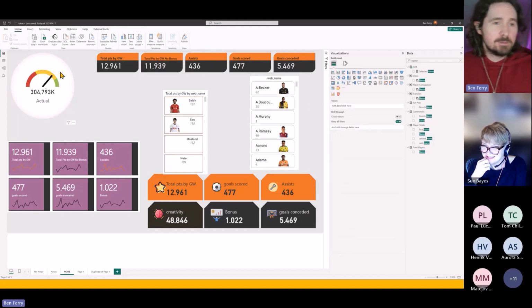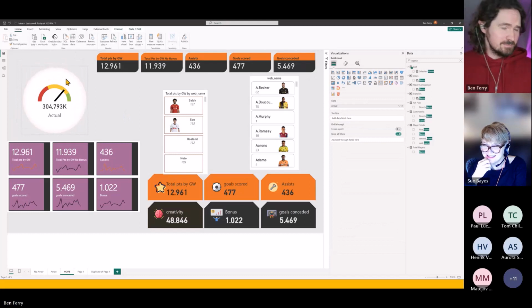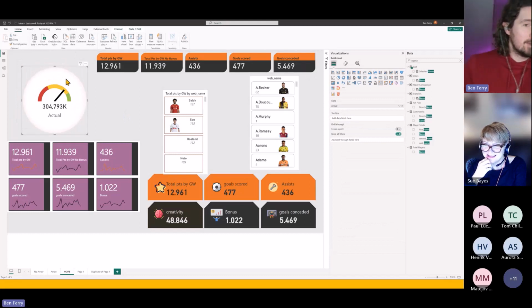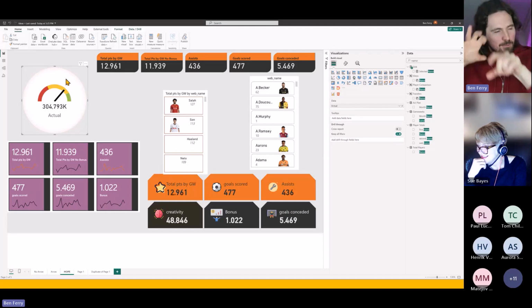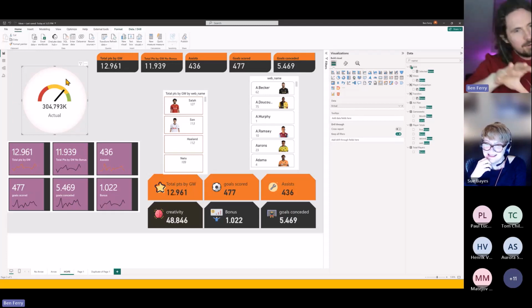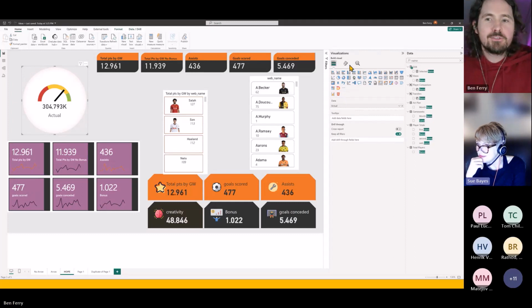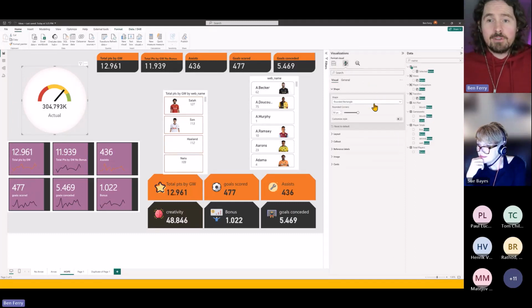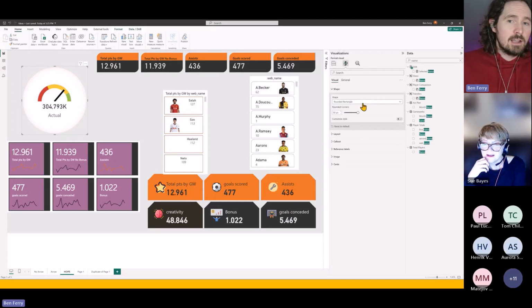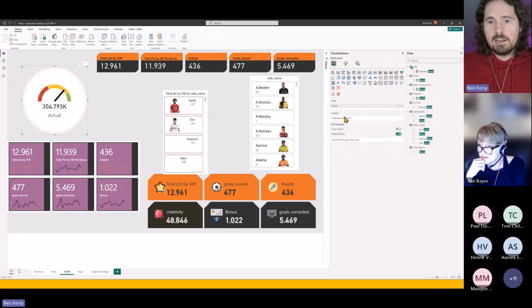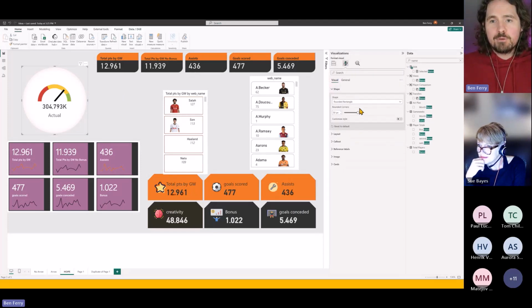Actually, what I really like is this one. I'm not a big fan of gauges, to be honest, but I liked it because I could basically create a dashboard that looked literally like a car dashboard with all these circular things, and the circles together. How did you do that one then? What's that one? So this one it's just a shape. It's literally a rounded rectangle. I've taken the card and said, okay, I want the shape to be a rounded rectangle, so it would be a square.